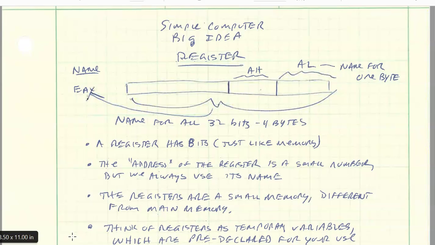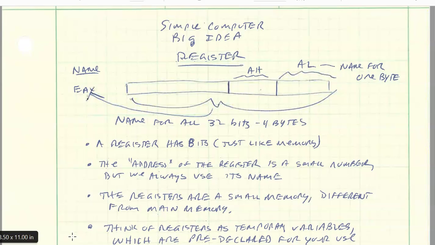So the concept behind this is that the registers are closer to the machine, and the memory is usually where? It's usually off on external memory chips, so that you can add more memory to your computer. But buried right in the middle of the CPU are these small number of temporary variables called registers. And they're kind of funny looking. A main one here, which we're illustrating, is called EAX.